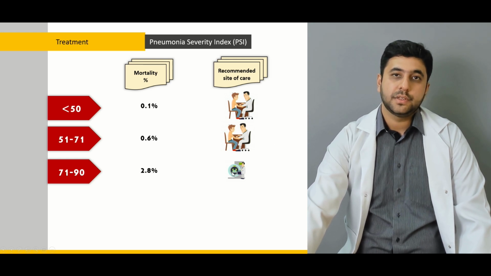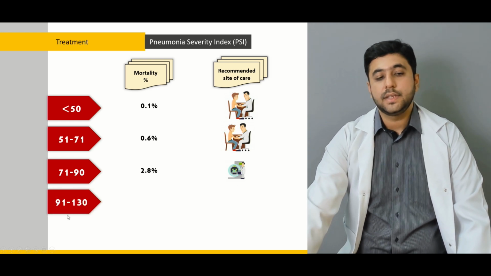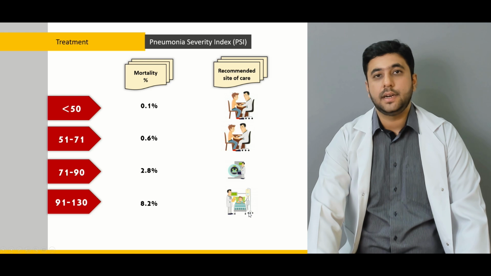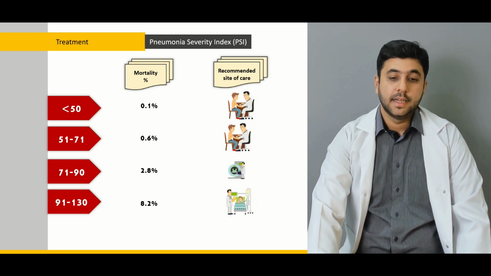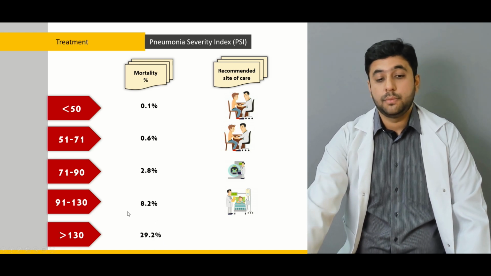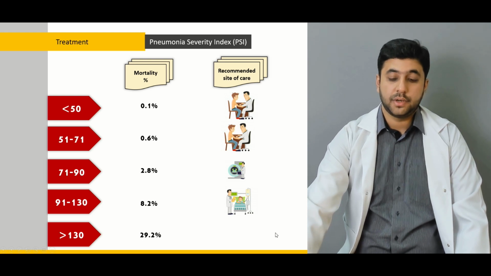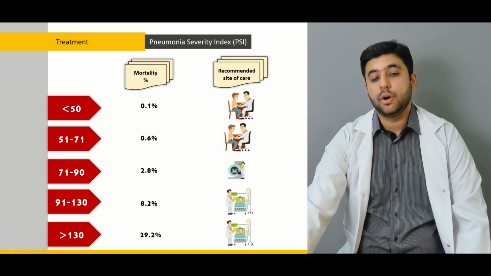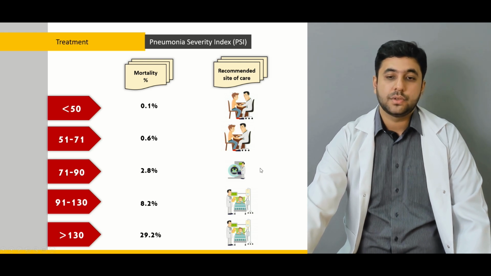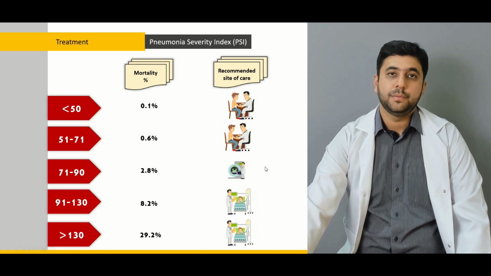If the patient in the observational unit deteriorates and his PSI score gets into this range, then as we know, the mortality rate goes high, and these are the patients who are generally admitted in the hospital or in ICU settings. If the score is more than 130, then these are the patients who are critically ill and have a high mortality percentage, 30%, like every 3 out of 10 patients has a chance of mortality. So these are the patients who are generally managed under observation in ICU care. The last 2 are the ones which are hospitalized or in the ICU. The first 2 are managed in the OPD, and these middle ones, the 71 to 90 ones, are the ones which are generally observed.